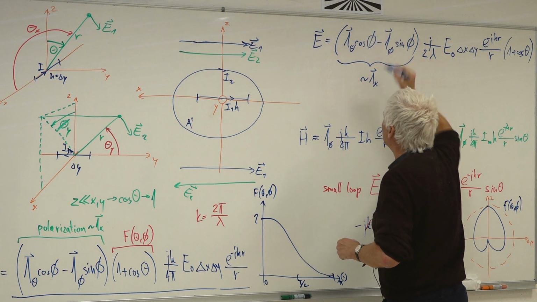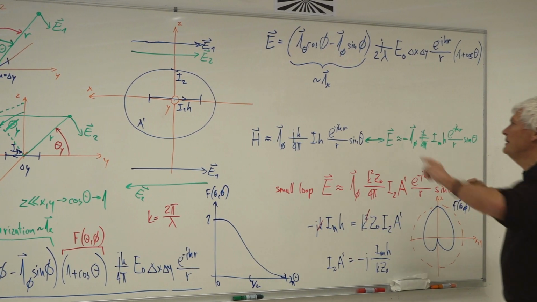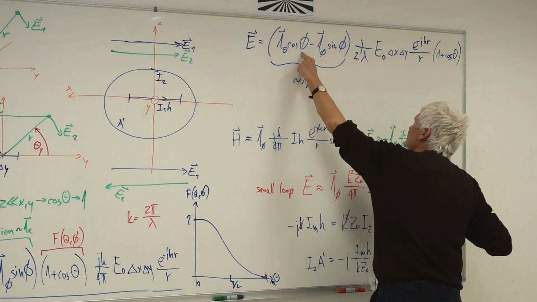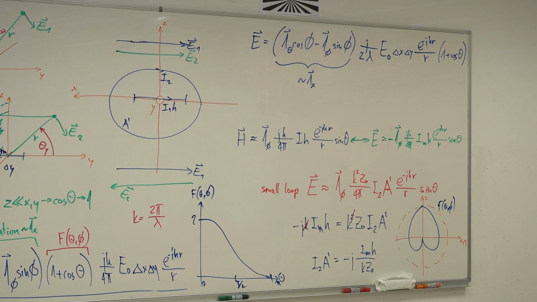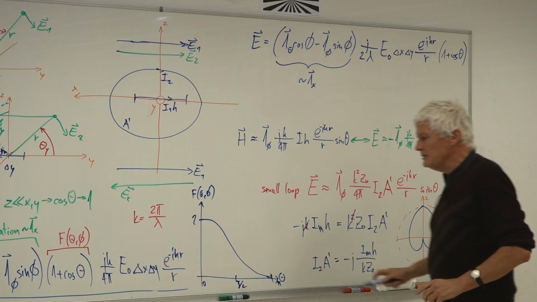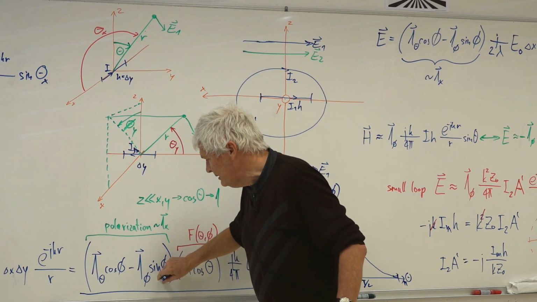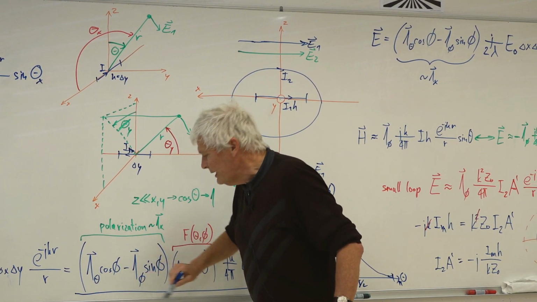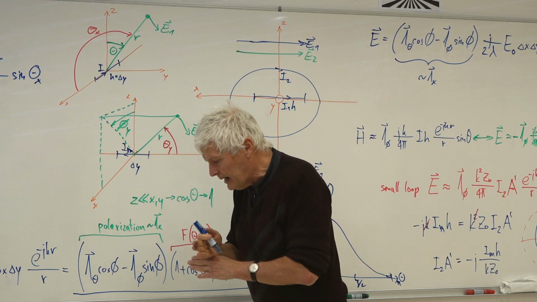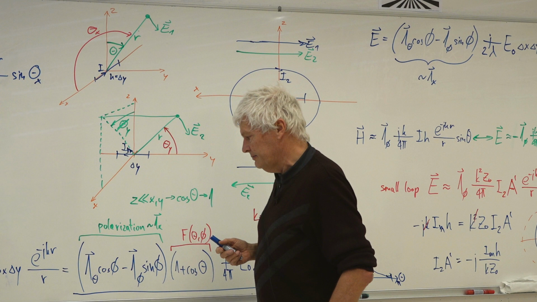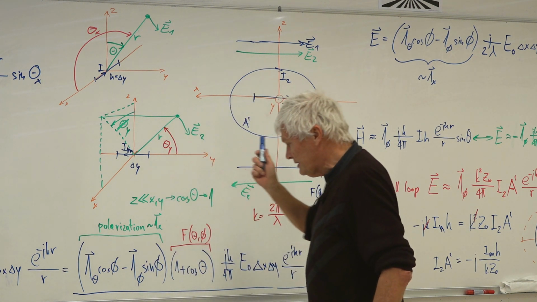There is always phi in here. I made the mistake here, theta in place of phi. This one is correct because you have to have cosine and sine of the same angle so that these two can sum up. These two are orthogonal. They can sum up in a unit vector, and the unit vector they sum up is close to 1x, close to the z-axis.